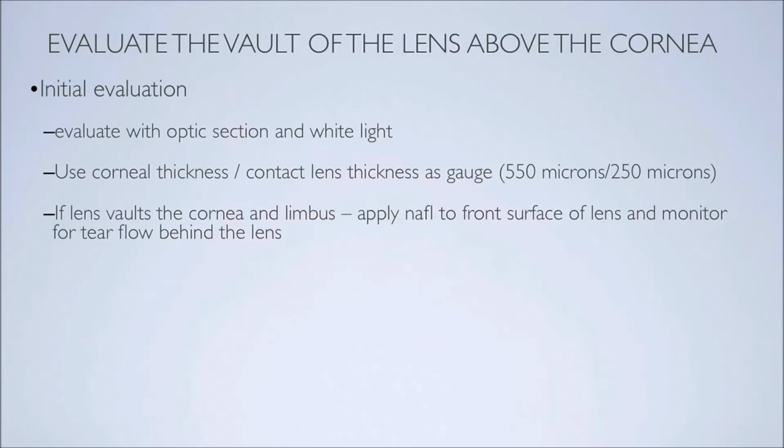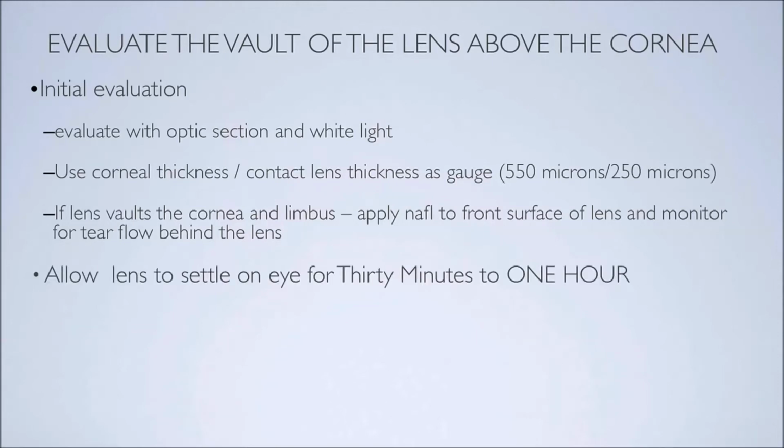As the lens is on the eye, some of the tears is going to carry that fluorescein underneath the lens, and then I'm able to evaluate even more easily the thickness of my tear lens behind the contact lens. Now, you have to let the lens settle on the eye after you fit the patient. The lens does settle into the conjunctiva.